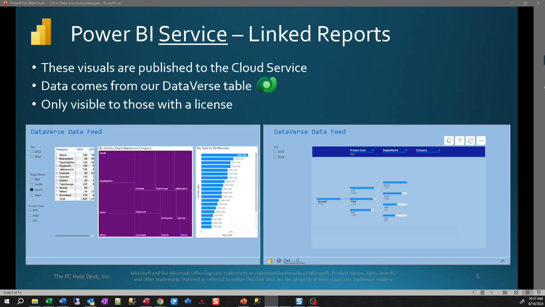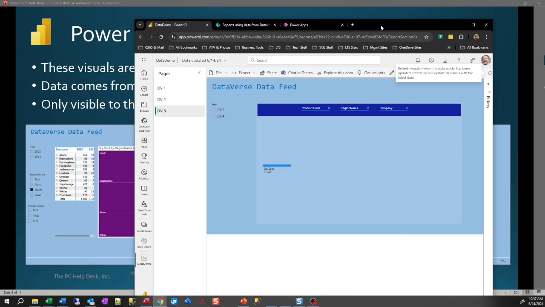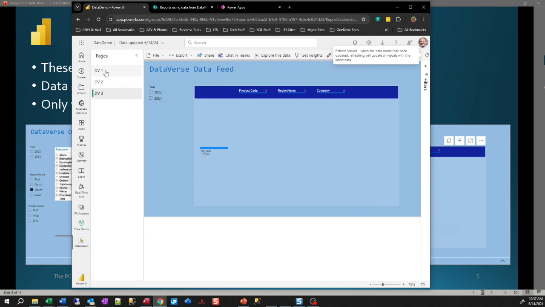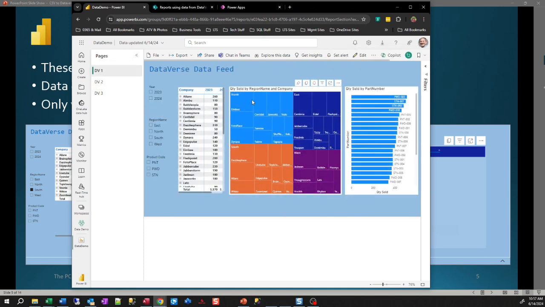The other is we have, through the Power BI portal, we can actually look at those same reports here. So I've got the exact same thing published in the Power BI portal in a particular workspace. So I can invite people to look at this and to interact with it without fear of them messing with the data. The data does not exist here.